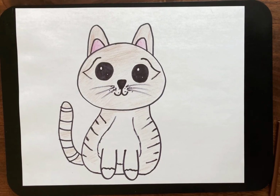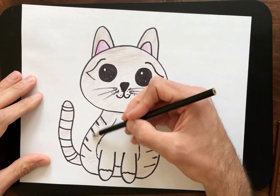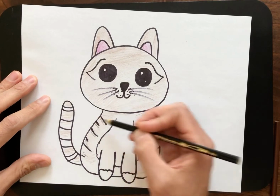And if you don't have any different colors at home, don't worry about it. You could always use a pencil. I'm just using a bit of black because I actually don't have a gray. I'm just gonna add a bit of detail around the lines.